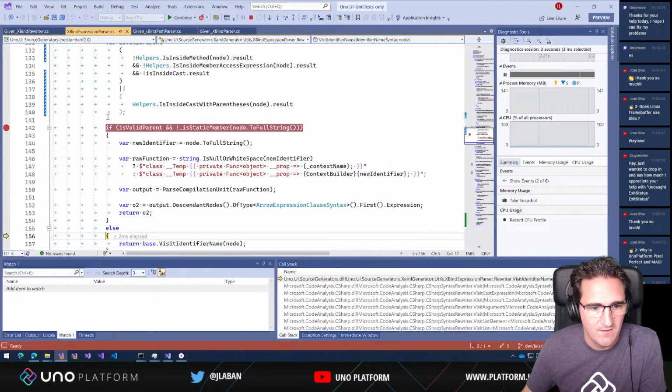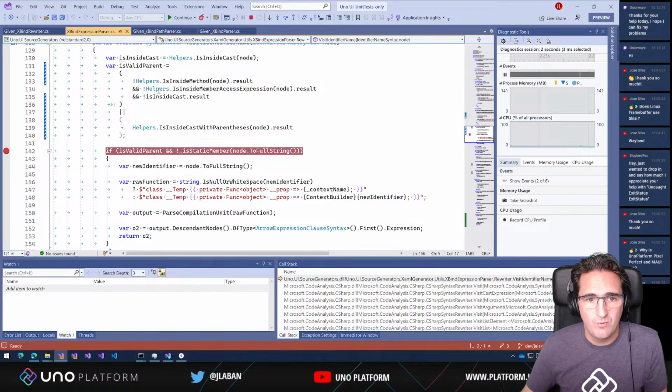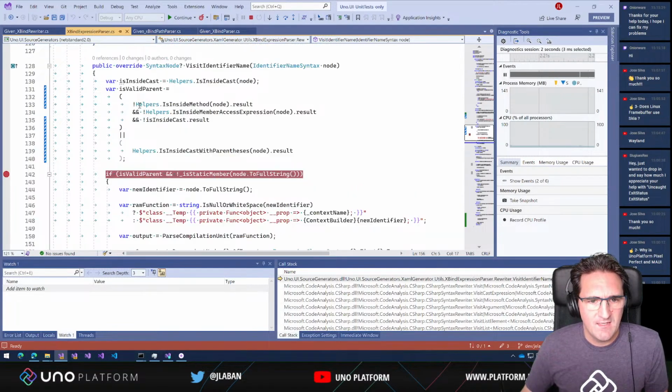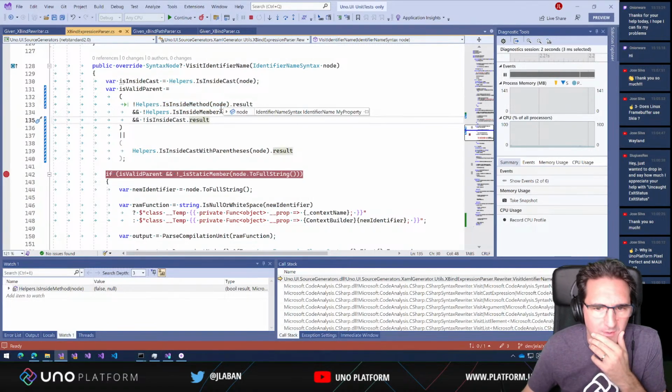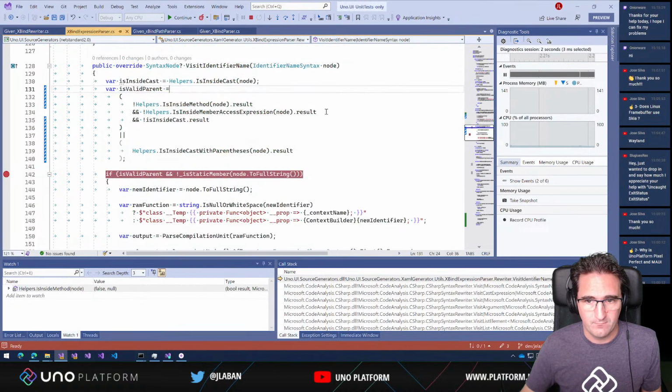one past, we can see here that the parent is not considered valid, and it's probably because we're not matching any of those issues. So it says, are we inside a method? So we're not inside a method. So that's probably one of the issues, and could be because we're in front of a cast expression.